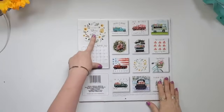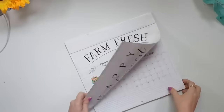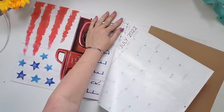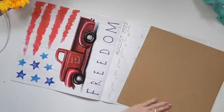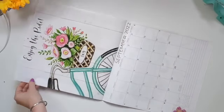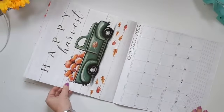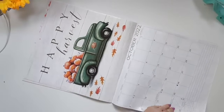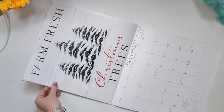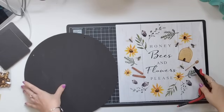I'm finally using this calendar for 2022. It has a really cute bee design in it. It's the bee one, which I think is absolutely adorable and farmhousey. I do go ahead and show you the rest of the calendar because this is a really good calendar. I will probably use that Freedom one for 4th of July, but I am pretty much in love with every single image from this calendar. And they had a lot of good calendars this year. They're still good calendars from last year. They do have a bee one in last year's calendar.